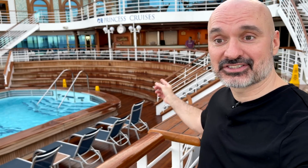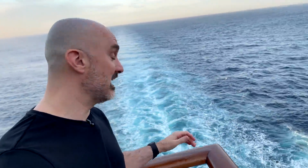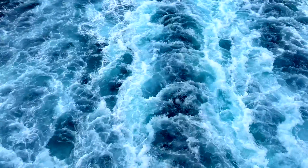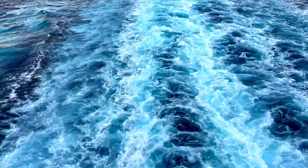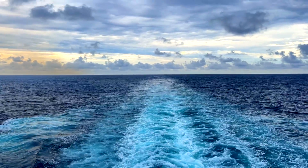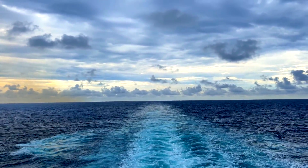There's all kinds of seating all over the place, and your view is my favorite part of the ship, the aft part of the ship, where the wake makes the water a little bit bluer. It's just a beautiful, unobstructed view of the ocean. To me, it is the essence of what being at sea is about. Sitting out here, look, table all to myself, $1 million view. You can't beat it. So that's one of the bars. We'll head around and look at some of the other ones as well.